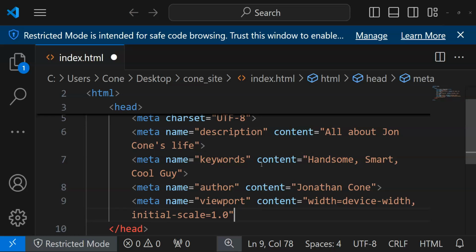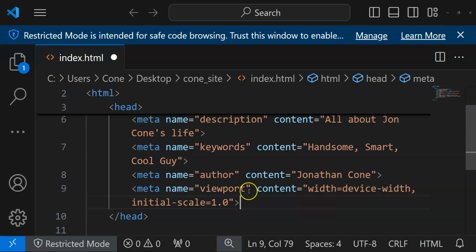Okay, which doesn't make any sense to you. Basically, this just helps, especially when we start doing responsive web pages. This will actually scale it correctly. It'll set the initial sizing of it, and then it knows how to scale from there. So it's just an extra thing that you throw in there. I wouldn't worry too much about it at the moment.